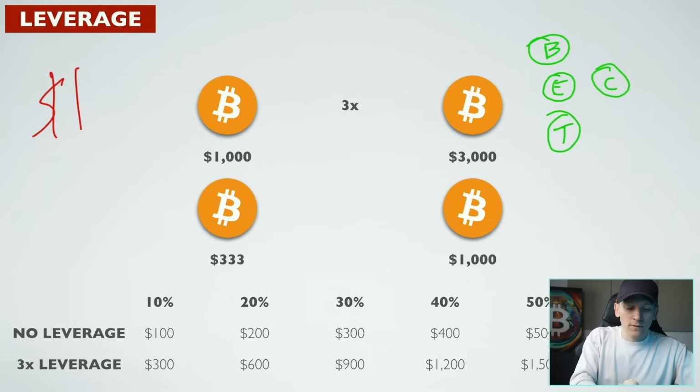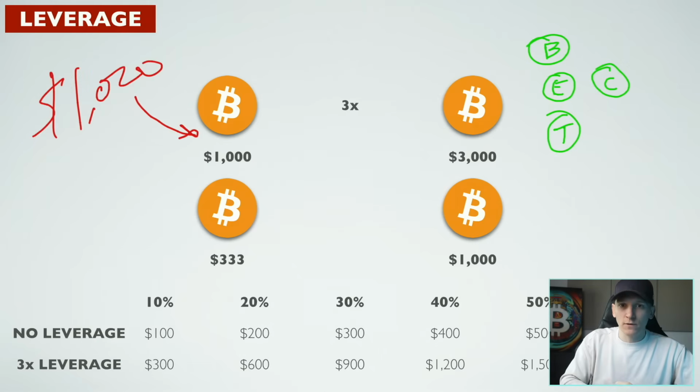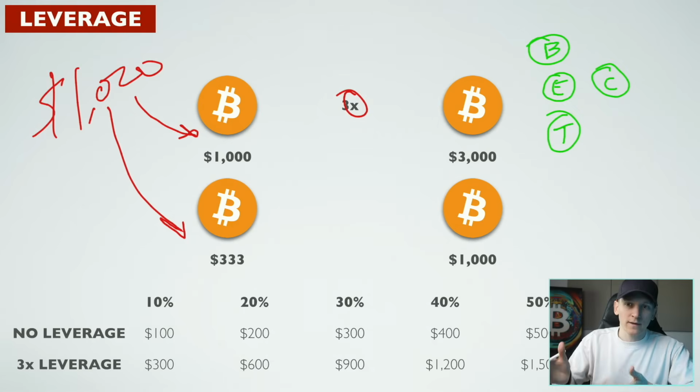Let's say I have $1,000. So what can I do with that? I can open a position of $1,000 in the market, and with 3x leverage, it means that I just put $333 down into that trade. I then have the other dollars that I didn't tie up. I can take them off the platform. I can use them in a different trade or anything that I want. So you're not actually increasing the risk based on the cash that you have. You're just using margin in order to put less down into the trade.